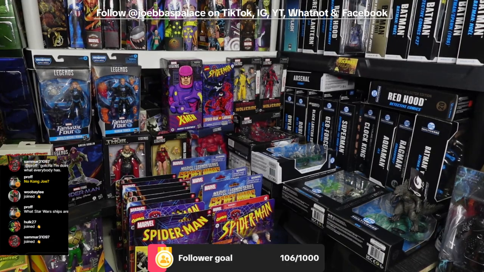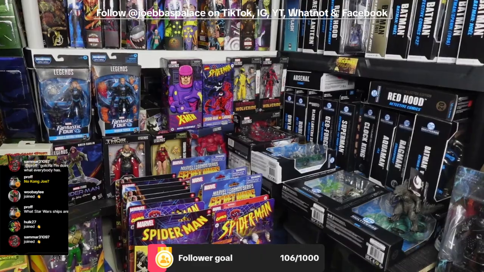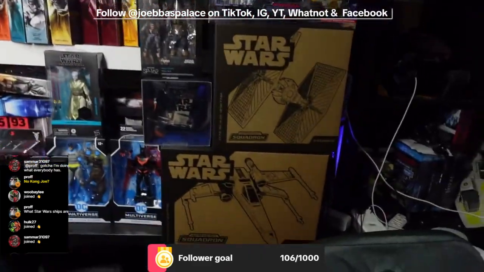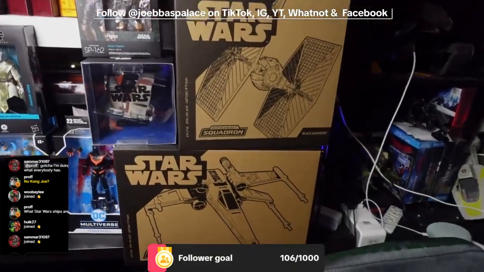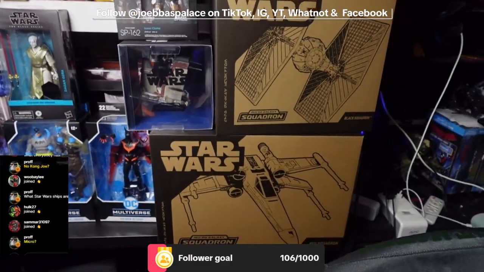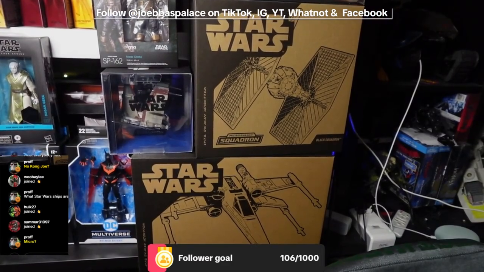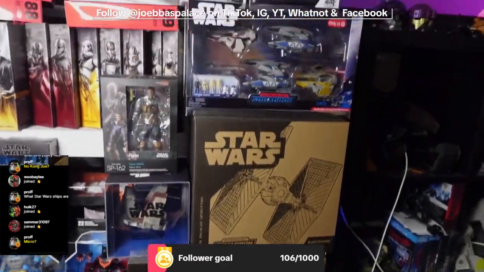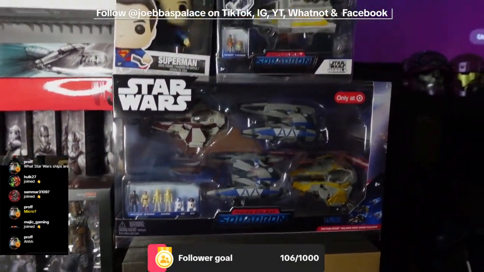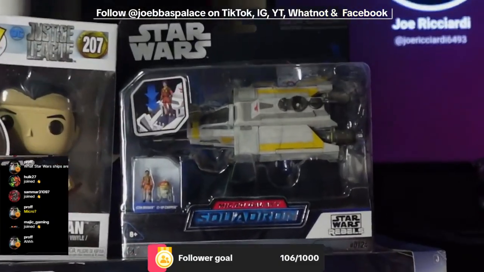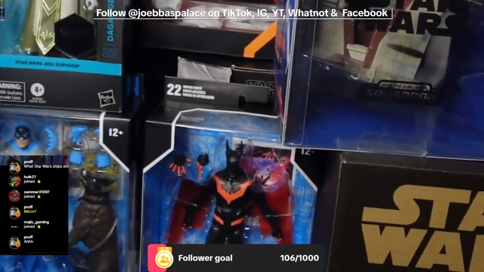What Star Wars ships are those in the cardboard? So, it's the Black Squadron and the Red Squadron. It's Micro Galaxy, and you're getting a full squadron of X-Wings and a full squadron of TIE Fighters. This is the Battle Over Coruscant set. This is the Phantom. And then this one is the ZV-11, I think.